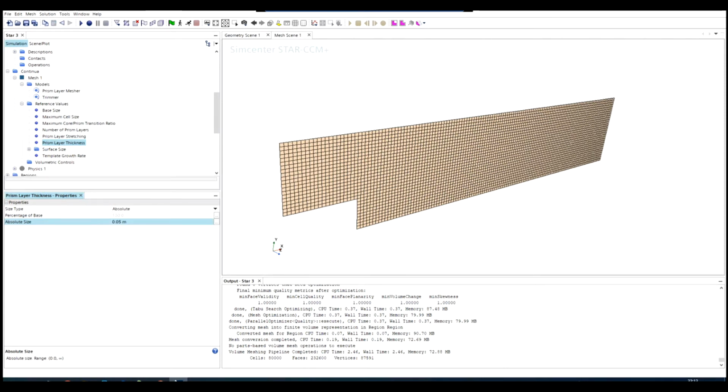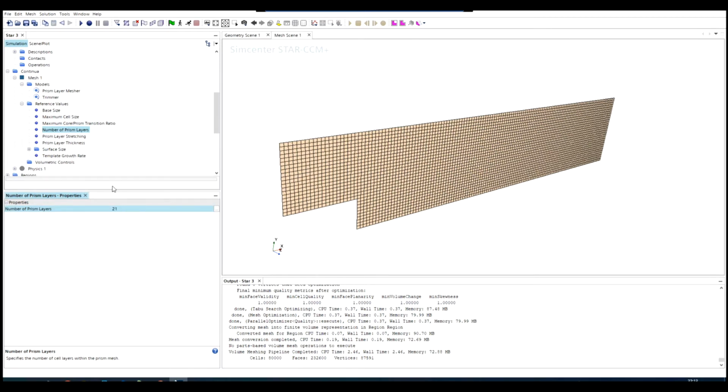We enter it to update. And the number of prism layers means how many grids we have to resolve the boundary layer. Let's say 21.